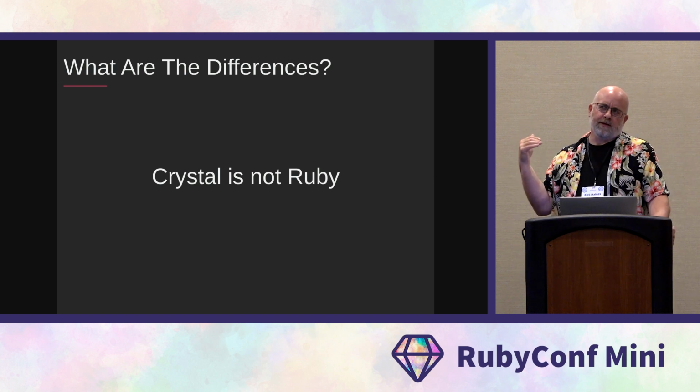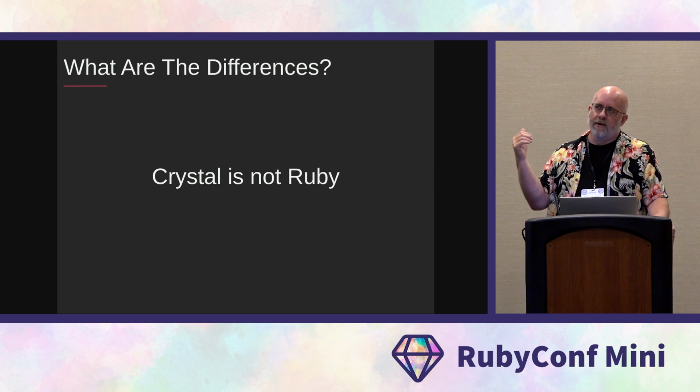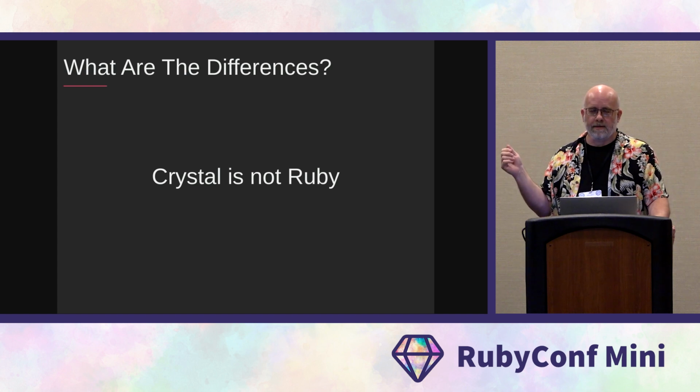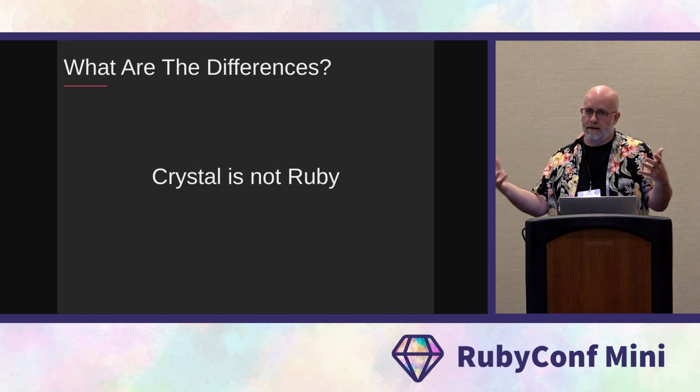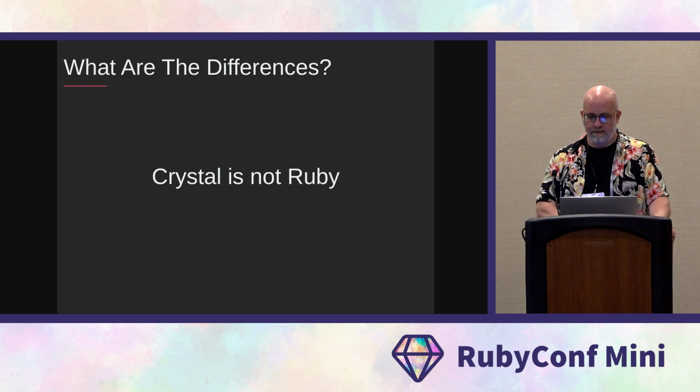And I also want to mention here, just because it's a historically interesting thing, the reason why Crystal looks so much like Ruby is that the people that originally built it, they built it using Ruby. The first Crystal compilers were built with Ruby. And the original goal was basically to take Ruby and see if they could make a compiled language that looked like Ruby and felt like Ruby, but was compiled and was fast.